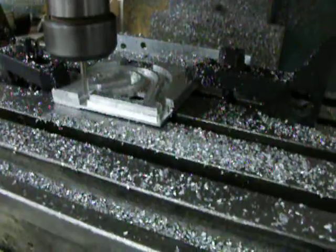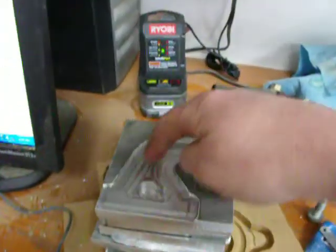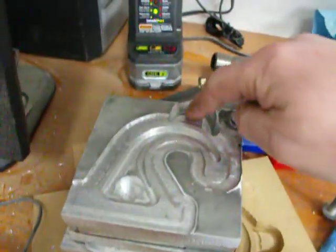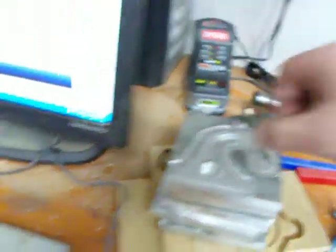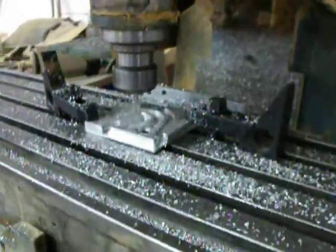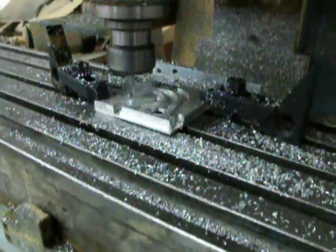Now we're doing the second side. This is obviously now the second side. We started off by cutting out the leaf in the centre, flapping back the gas ram pin from here. And now we're doing a quarter line cut. You know, it's called MeshCAM — it's going round the outside.